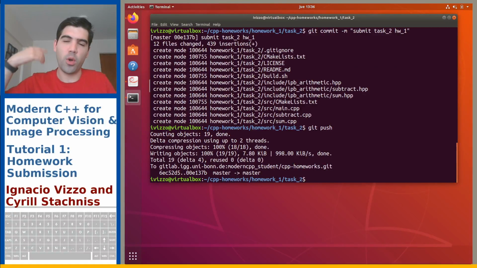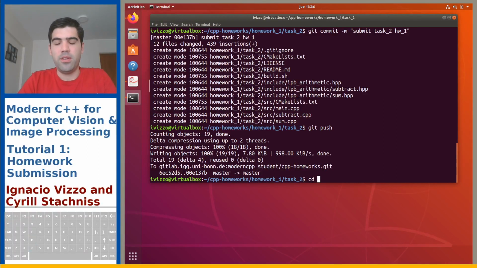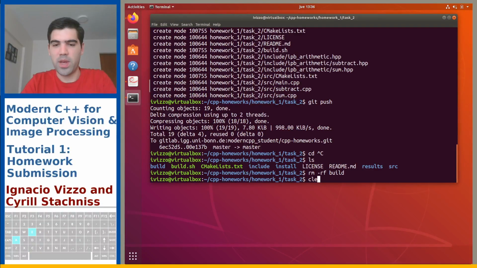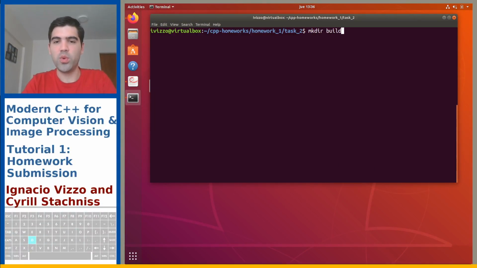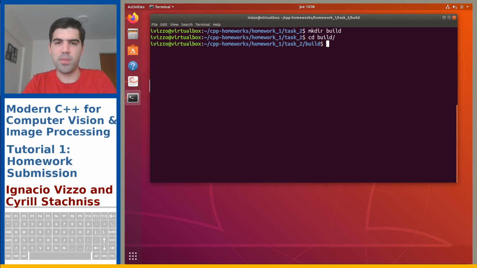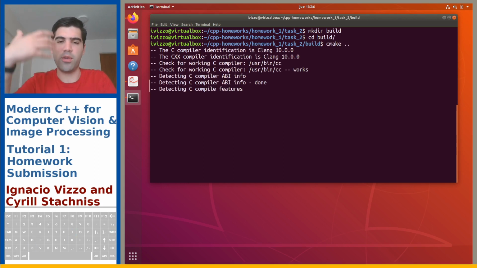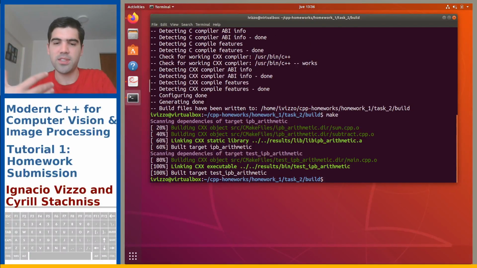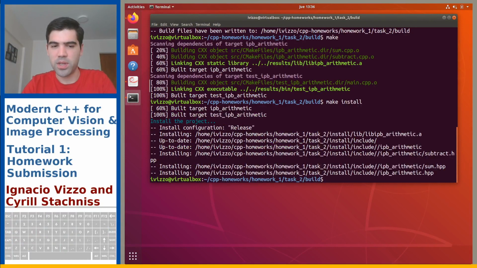And now the whole pipeline is running. The only thing is just to make sure that everything is working. So for example, if you are working on this CMake, just do the steps manually here before you submit the homework. Now you do cmake here, and then you check that your CMake list is working, and then you run make, and then you check the results on all this stuff, like make install as well. So make sure that everything is working locally before you submit the homeworks. Otherwise you will struggle, going back and forth checking if the bot is working or not, or if the wiki is not working. So that's basically it.